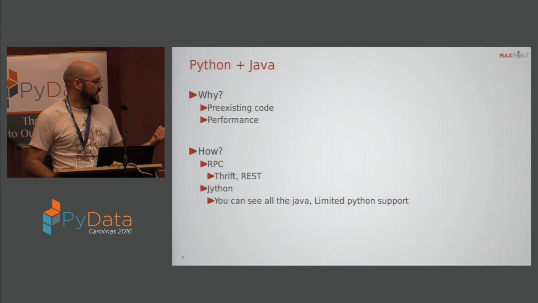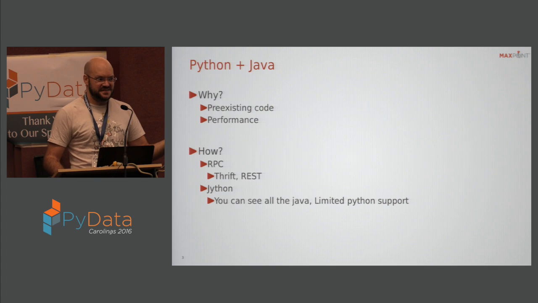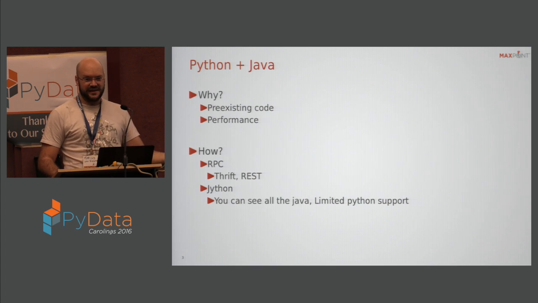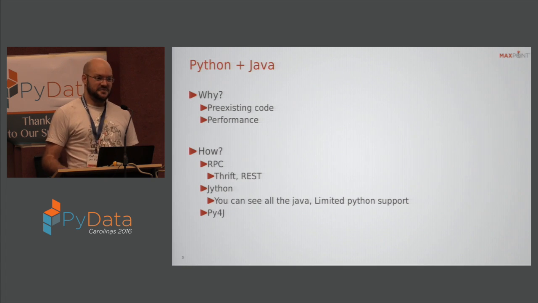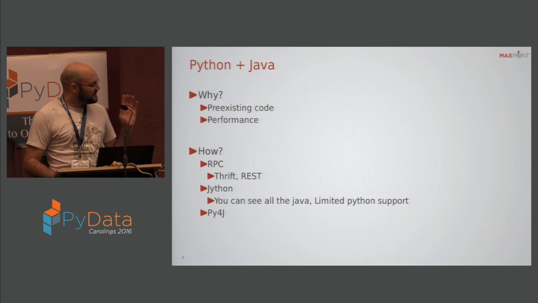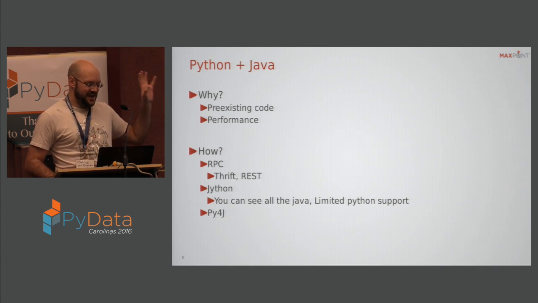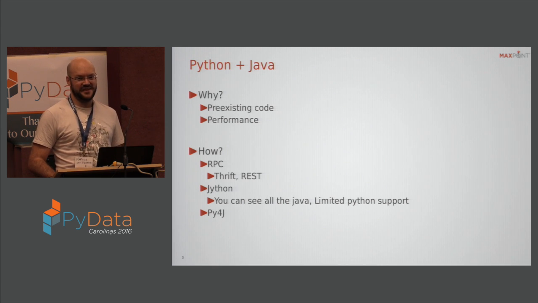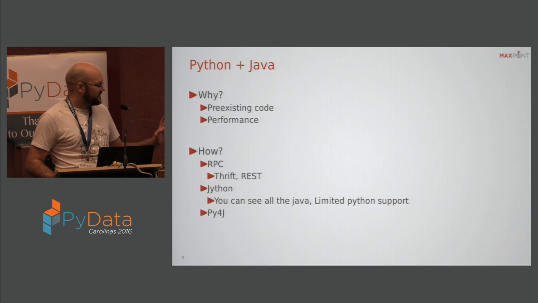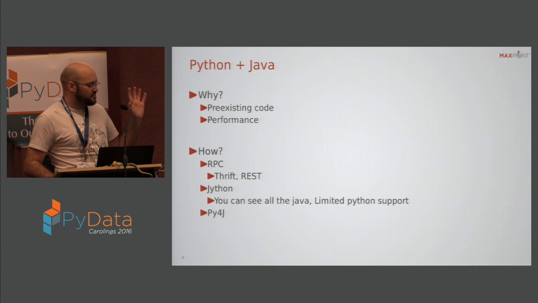You can use Jython, but you shouldn't use Jython because Jython is not a real thing. Great, now I have something that vaguely looks like Python, but I can't import NumPy ever. That's a non-starter. Or you can use Py4j. There are some people that don't like Py4j, but it does what it does relatively well. When things break, you will have fun times because now you have Java stack traces inside your Python. But once it's working okay, you're pretty good to go.